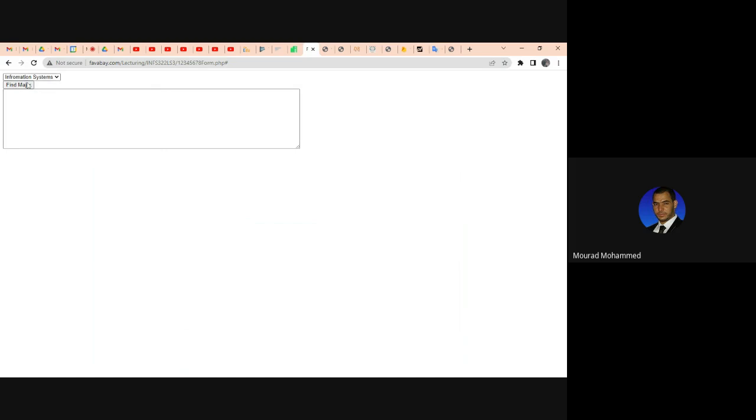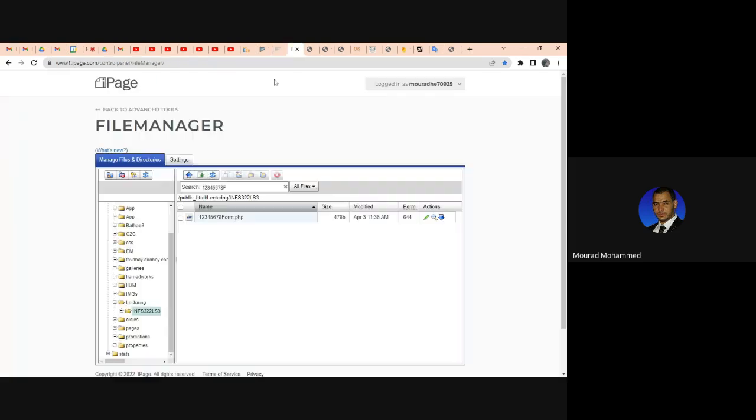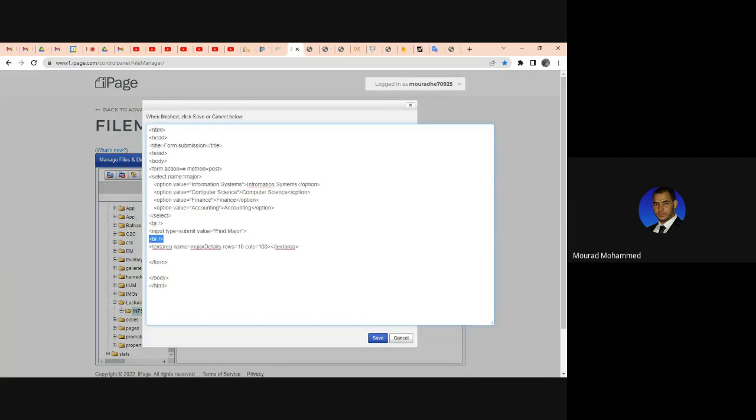Great. Once we choose whatever we want, find major, it has to be displayed now here. Okay. I'll stop the design here and I'll move to display the data here immediately. This is the text area.